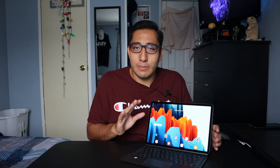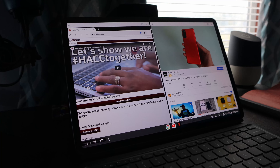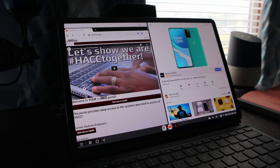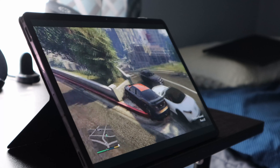Performance-wise, I haven't pushed the tablet to its limits yet. The only thing I've used it for as far as performance goes is a little bit of gaming and some light multitasking. I haven't done anything crazy with it, and I haven't gone extensively with DeX either, so I can't give my full opinion on that yet — hopefully in the full review later in October. But performance-wise this thing is a nice solid beast. It's got 6GB of RAM and the Snapdragon 865 Plus, which is a really nice combo.